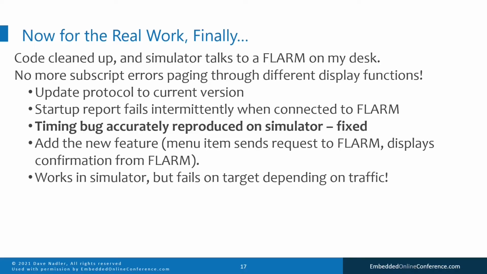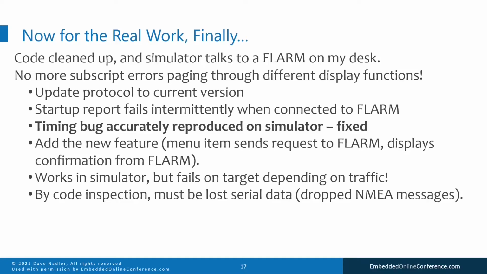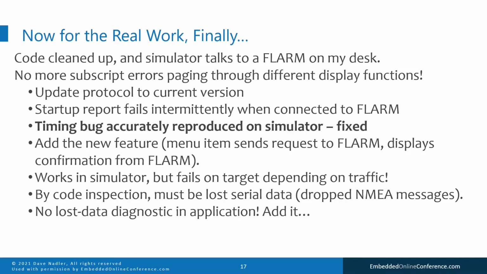So, okay, what's different in the simulator and the actual target here? I mean, the code is the same, the application code is the same. So what's the difference? The difference is that the PC has very deep buffering for the serial data. So let's have a look at the target. We can see that we must have some dropped messages, and the application, unfortunately, didn't have any checks.